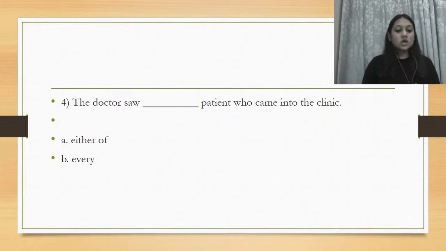It says the doctor saw either patient or every patient. So whoever was there in the clinic, the doctor checked him thoroughly, right? So the answer is going to be: the doctor saw every patient who came into the clinic, right? So it is every. The doctor saw every patient who came into the clinic.